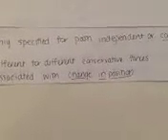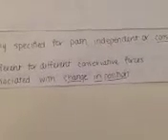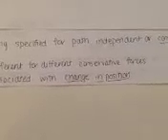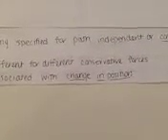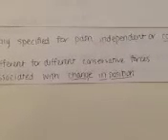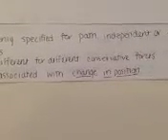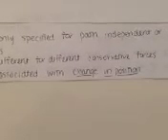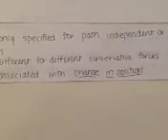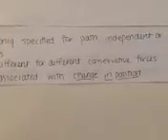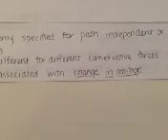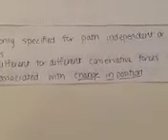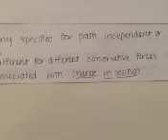When talking about potential energy, it's important to remember three things. Potential energy is only specified for path-independent or conservative forces, where the energy within a system is conserved and not taken out of the system, like it is for non-conservative forces like friction. Potential energy is also different for different conservative forces. For example, the potential energy for a spring force would be different than the potential energy for the force of gravity. Finally, it's important to remember that the potential energy is associated with a change in position, often from a height. For example, the ball at the top of the cliff going to the ground would be a change in position in the y direction.